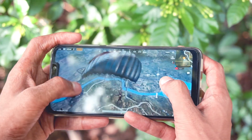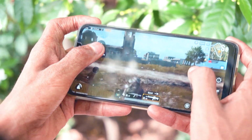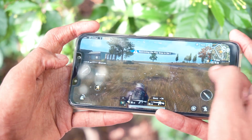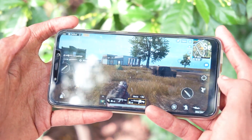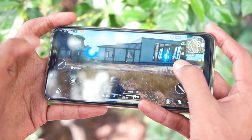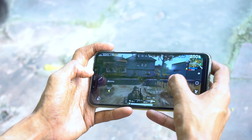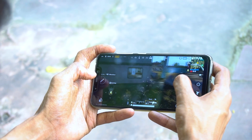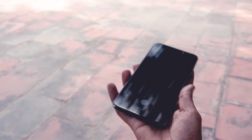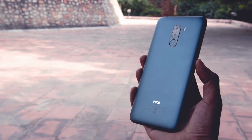Now how the liquid cooling works: the water evaporates and later on the water comes back to its real form, so that for heavy performance it's again ready to evaporate. So that's kind of a typical thing, but let it go. And the phone actually did very great in testing, and I would definitely recommend this phone for 20,000 rupees. You will get to see a flagship kind of experience. You will get slightly faster performance than the 835 or you can say the Kirin 970. But there are some cons too, like it doesn't have an infrared blaster, it doesn't have NFC, it doesn't have a couple of other things that maybe for some users are important. But if you can neglect those things, this is the best phone you can get for 20,000 rupees.